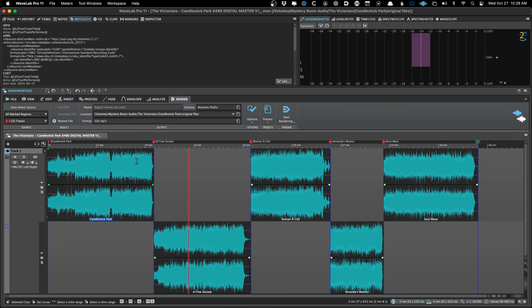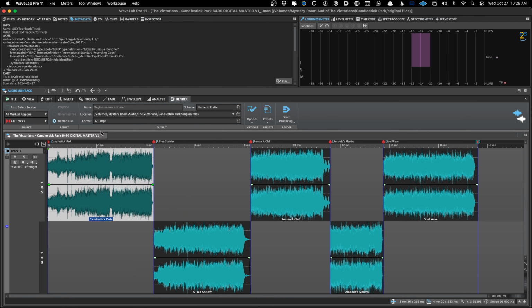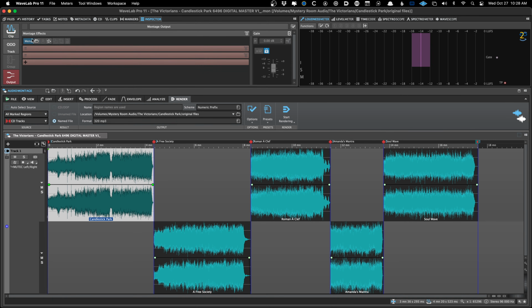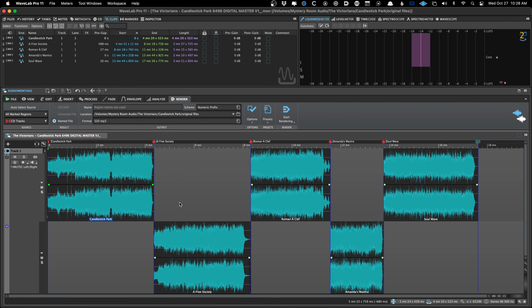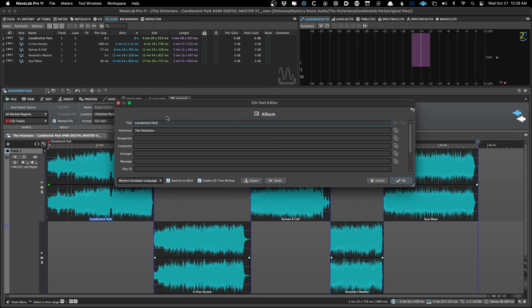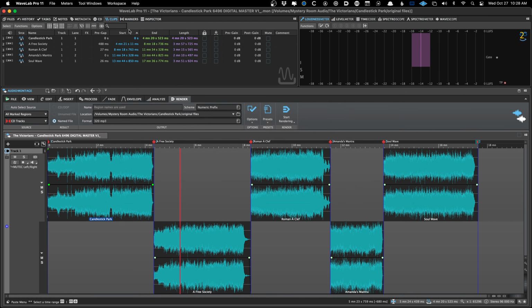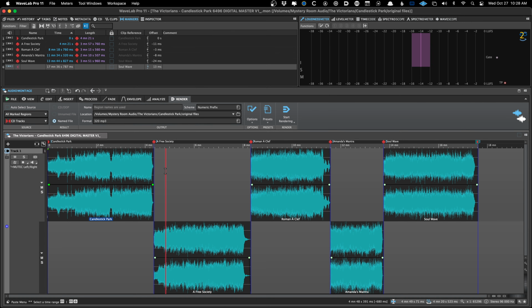So anyways, let's say, obviously we're happy with how this sounds. I'm not going to insert plugins so I can do faster renders, but I have entered in the information correctly. I'm just double checking my work. And it's not a bad idea to double check it. Like I said, you can page up and down very quickly through the CD text. You can see your markers. Everything's good to go.